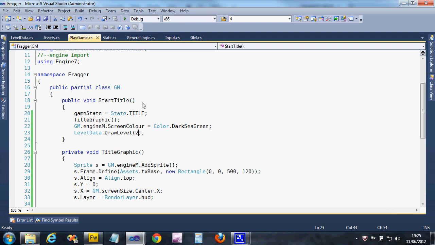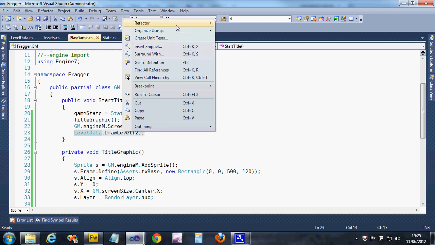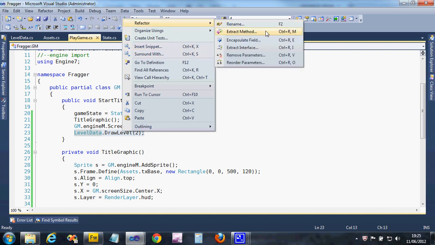Now in order to do this I'm going to take this temporary code out of here. I want to put some different code that sets up the level for me. So I'm going to highlight the line where I say level data.draw level 2, right click on that, and say refactor, and then extract method.